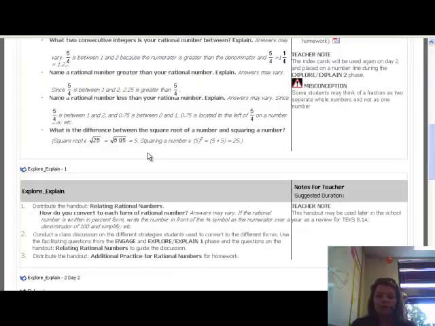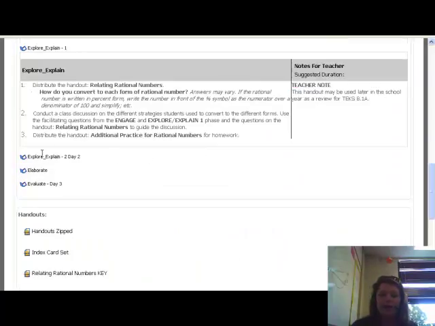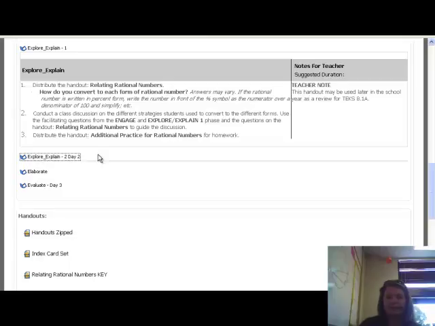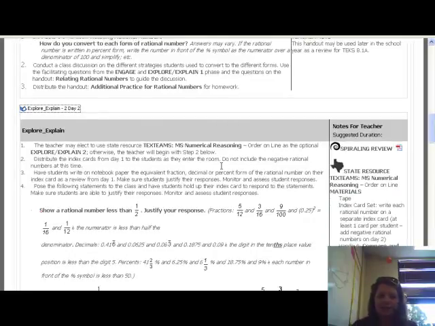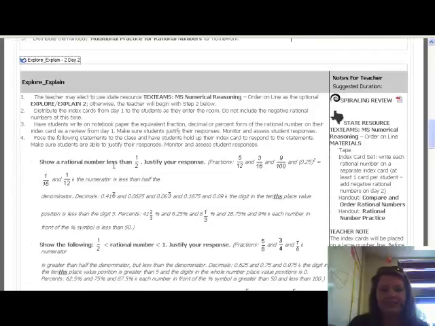Okay, I don't want to walk too much through this unit, but I did want to show you how you access all these different pieces. We've looked at day 1. If you're moving on to day 2, you would click on that link. It would open up the next piece, which is another Explore Explain piece. Again, it gives you an option to go to another resource if you'd like to, or we can go through and keep working on this lesson.